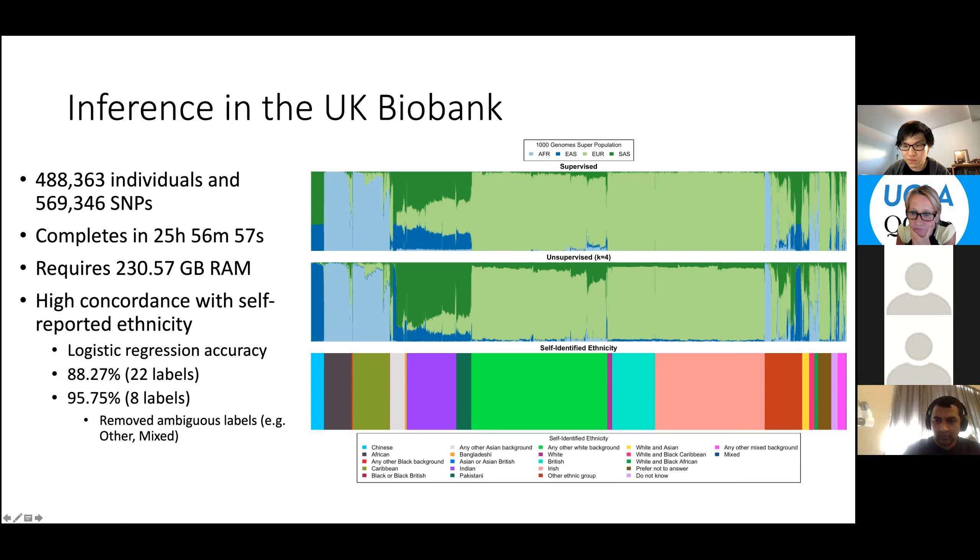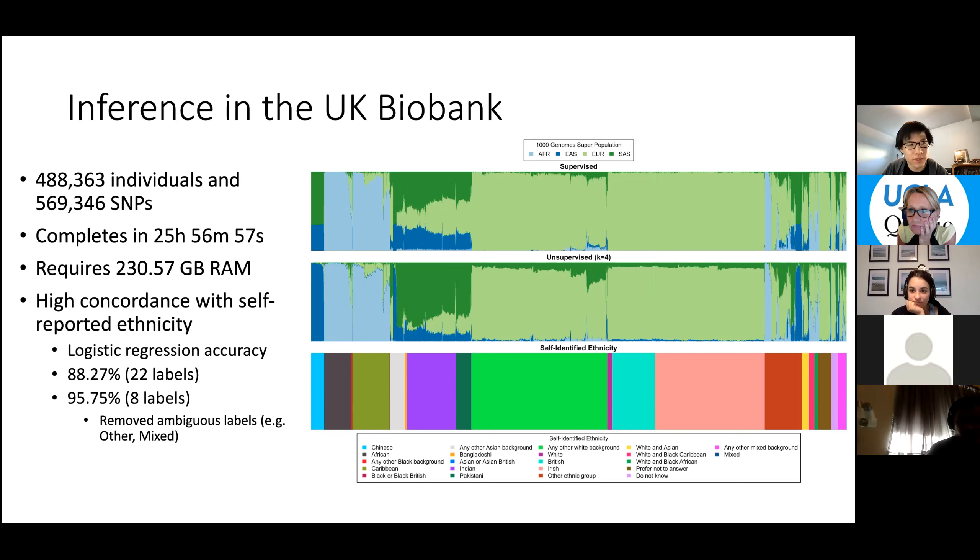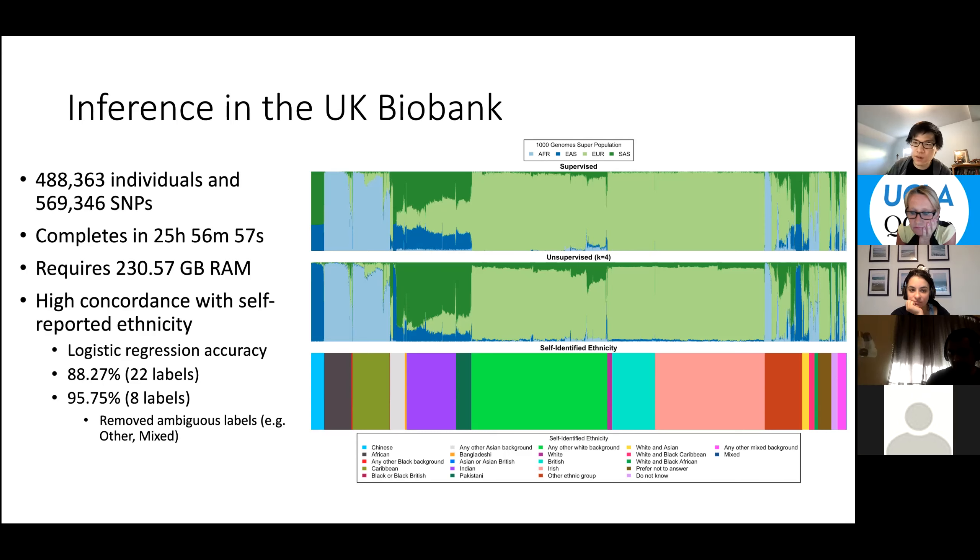Can I ask a question too? I wondered if you had applied this to any other dataset, especially like the Atlas dataset at UCLA. Yeah, we applied it to a couple other public ones. We applied it to the 1000 Genomes Project, the Human Genomes Diversity Project, and the Human Origins dataset. But we did not apply it to the Atlas Biobank. For the most part, it largely agrees with a lot of these other methods for the real datasets. But I chose to focus here on the UK Biobank since we're the only method capable of scaling to this size.